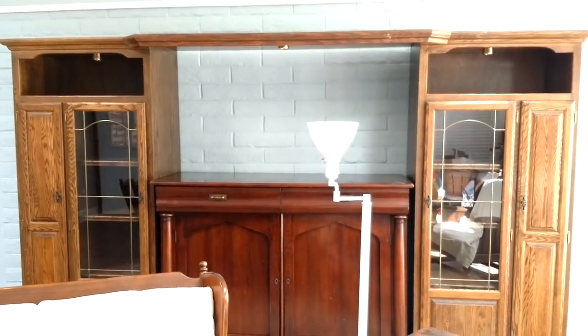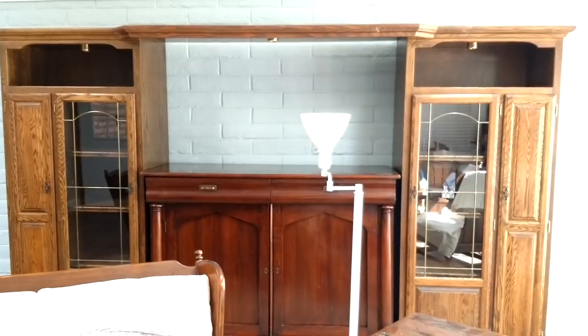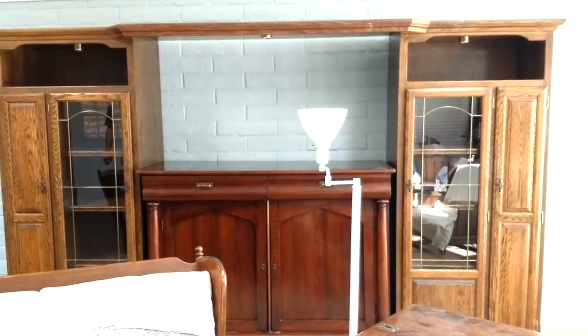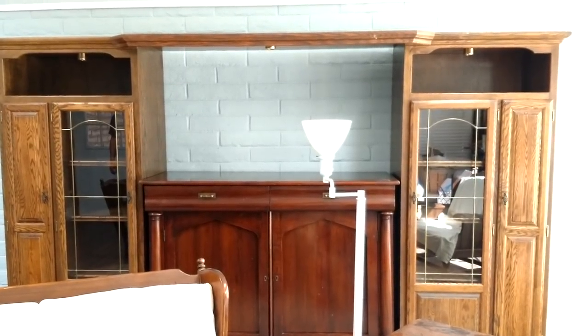The cabinet in the middle is an antique from a friend of mine who is moving and needed to get rid of some furniture. She very generously gave that to me for free, and I'm going to fix it up nice with some of that restore finish.